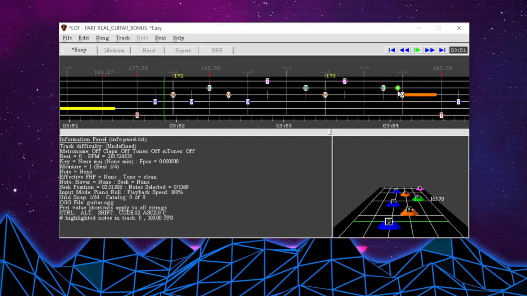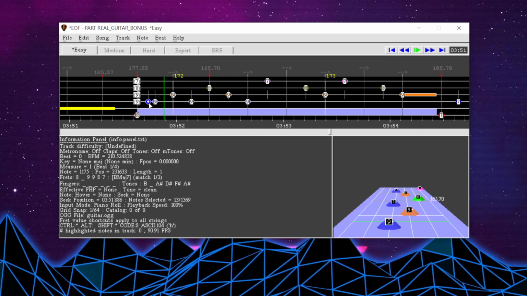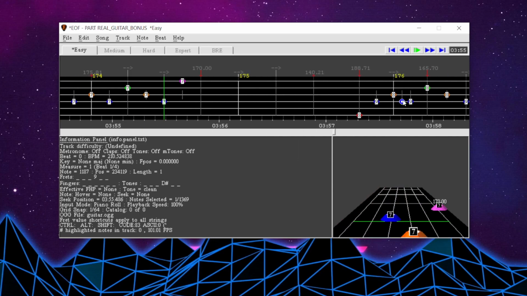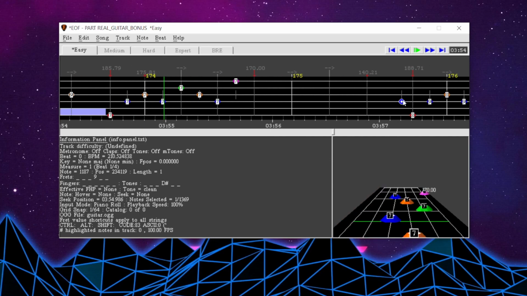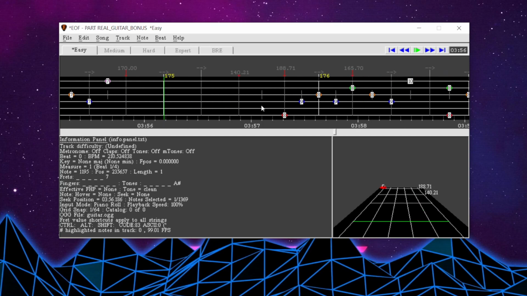You could technically just do arpeggios if you want, but even Ubisoft themselves don't use that anymore, so it's kind of an outdated thing. But it is kind of nice to show the chord that's coming up. And that's the only reason I like the arpeggio notation, but I don't use it.